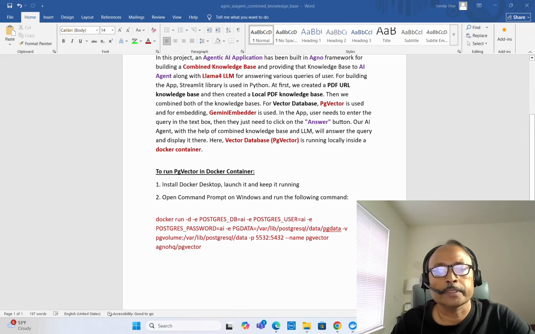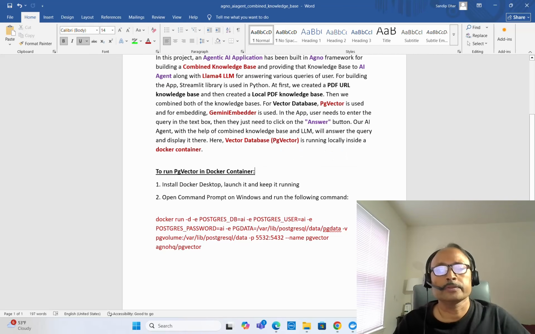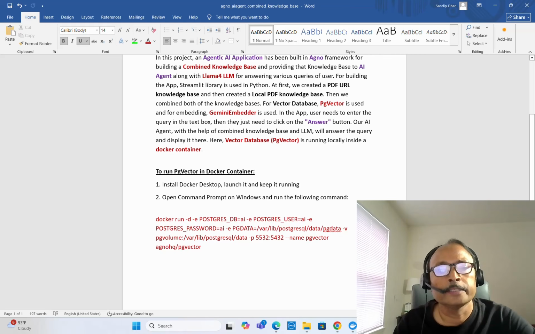Now to run PgVector in a Docker container, you need to follow certain steps. First step is you need to install Docker Desktop. And then after installing Docker Desktop, you have to launch it and just keep it running. Then if you are on Windows, open a command prompt and run this command. So docker run for running the Docker container, and then -e, this Postgres underscore DB, the name of the database, then user ID and then password Postgres.